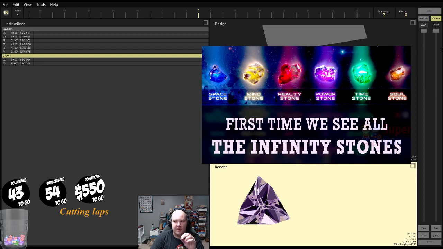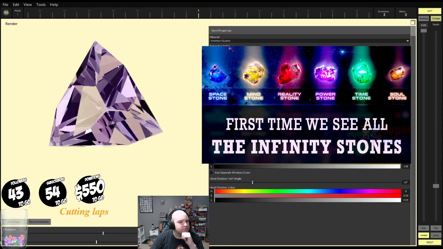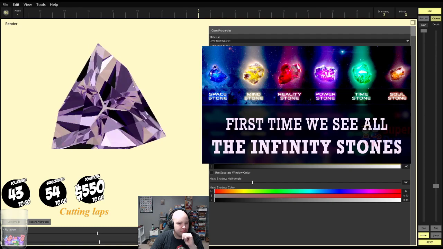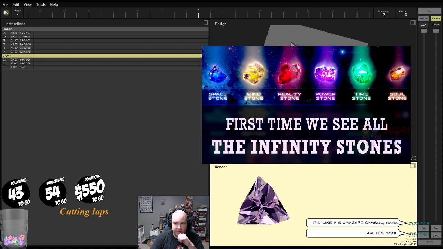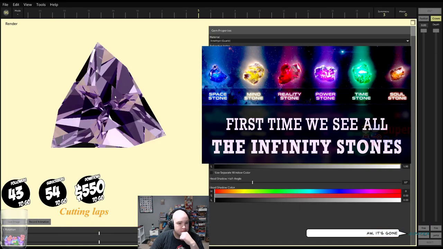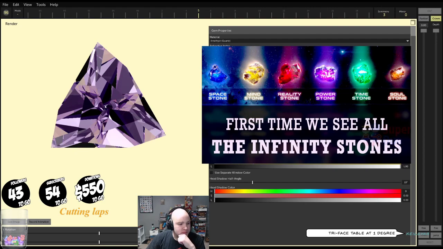Now, let's see what it looks like with a table. I think it's gonna look bad, but let's see. What do you think of that? That's actually not bad. But then this part here... That's trippy. Alright. I'm gonna go ahead and cut that. Let's see what it looks like if we just delete this. Okay, that looks better with that deleted. What do you guys think of that? At 1 degree, I am not faceting something at 1 degree. Okay, but let's see what it looks like.